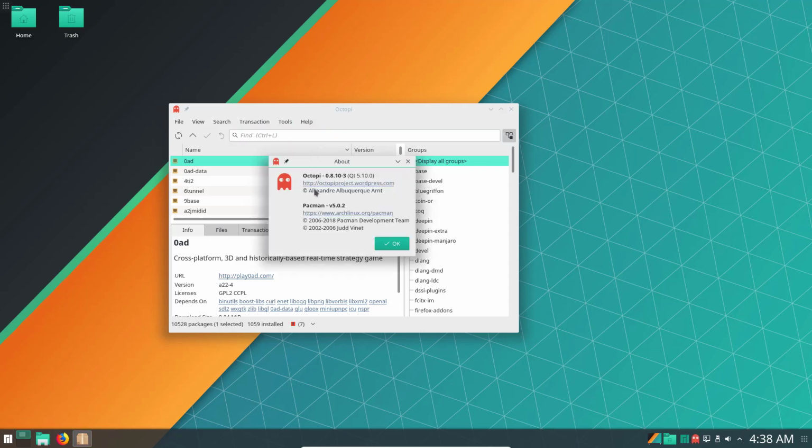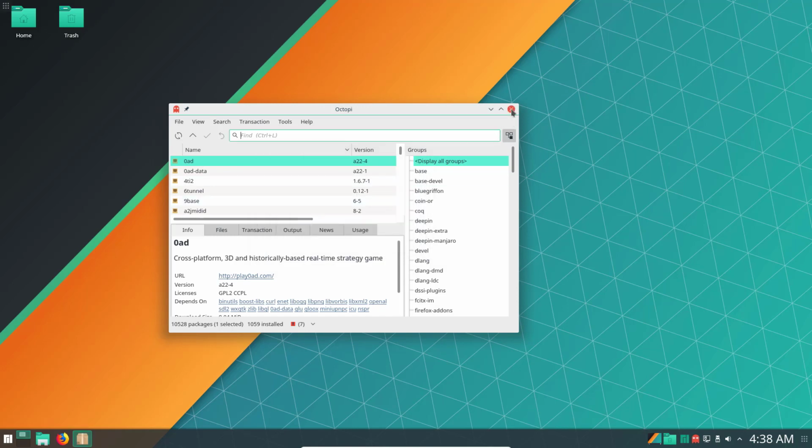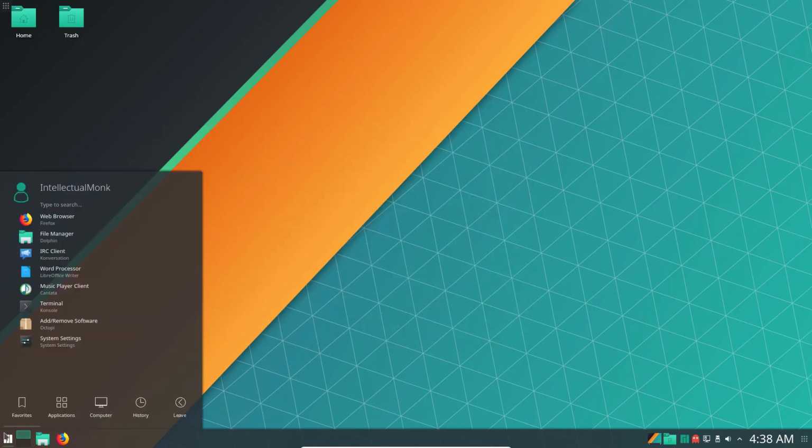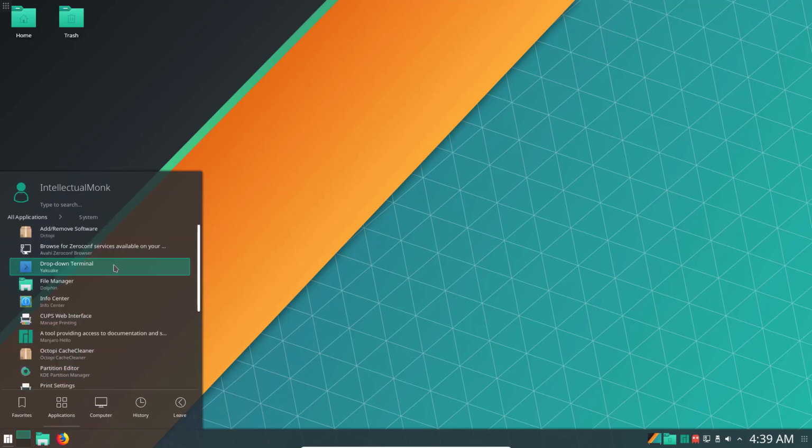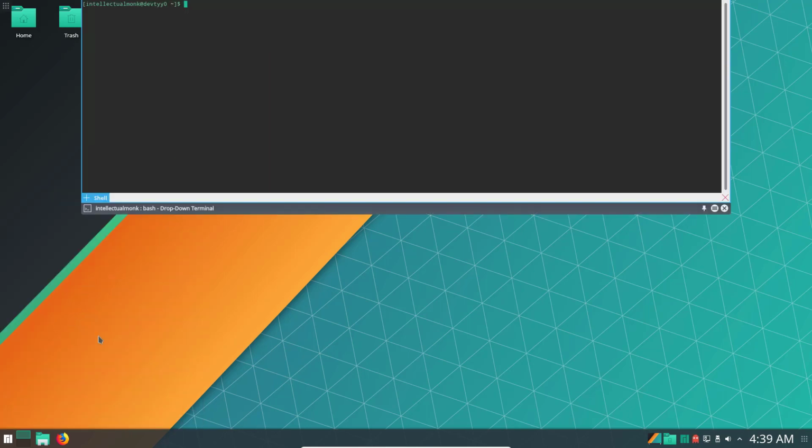This version is 0.8.10-3. Drop down terminal.